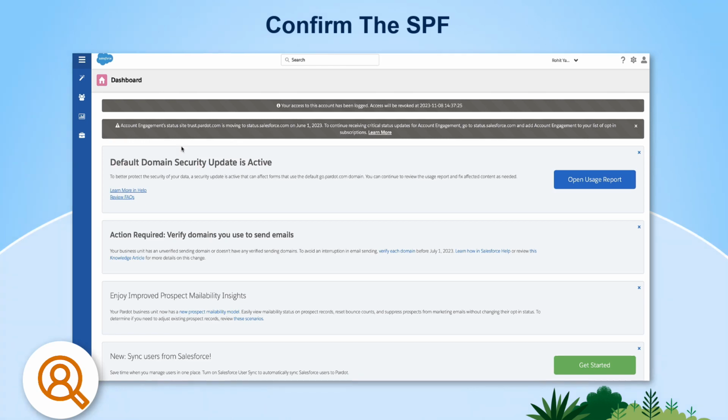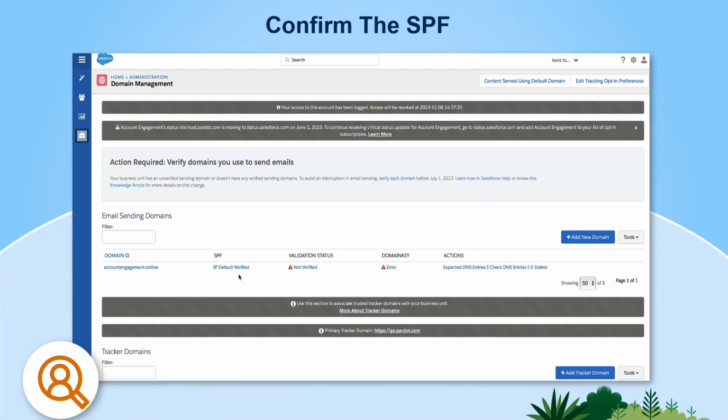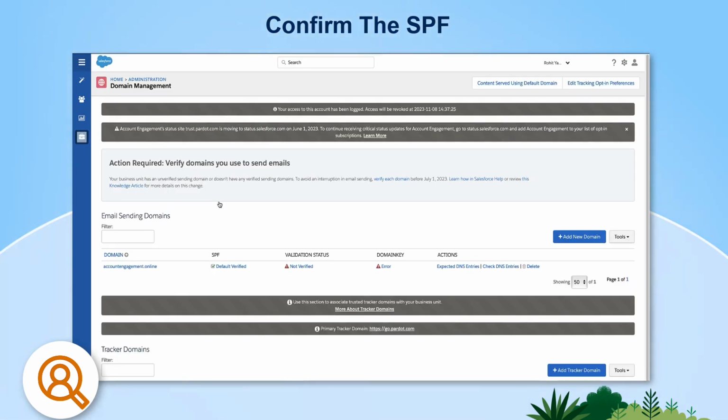First, the SPF consists of a text entry in the root domain. Most systems use the at symbol for the host, but your system may be different. Account Engagement does not require a particular value as its emails pass SPF automatically. So, if you already have an SPF, you don't need to add anything separately for Account Engagement. If you don't have an SPF record at all, it's still best practice to set one up within your DNS to fit your business needs.